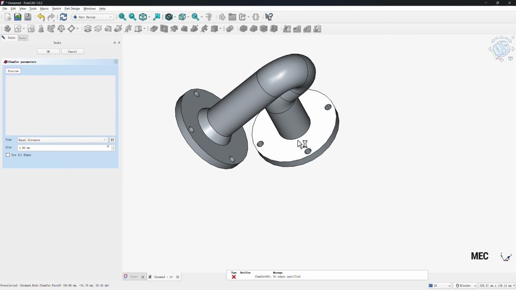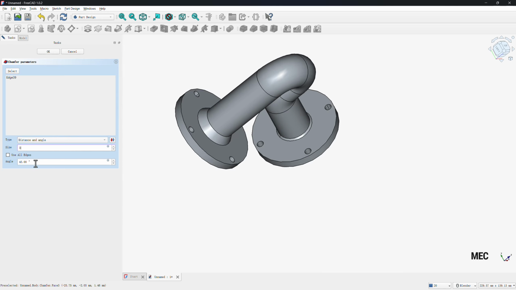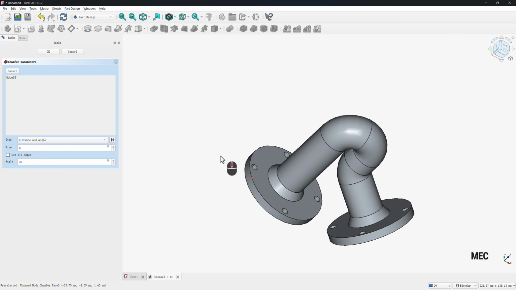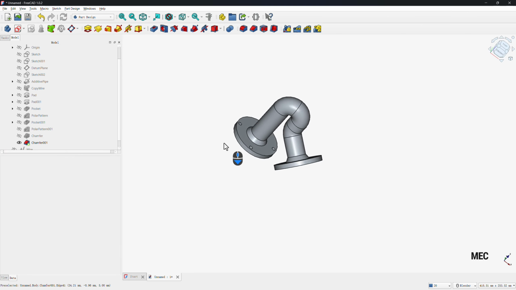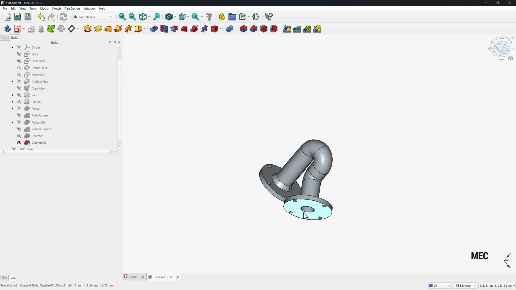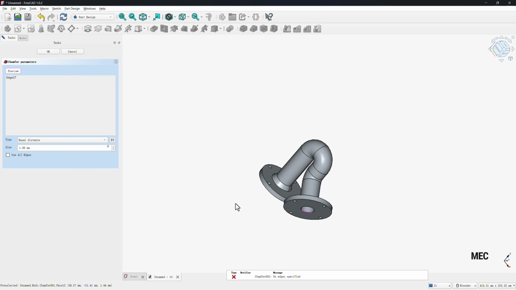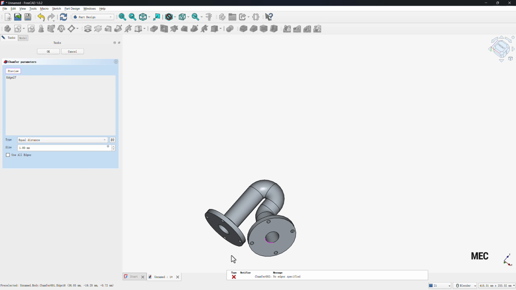Now we can add a chamfer on another edge. And the options are the same as before. This is what we want. Click OK. Next, we will add chamfer inside. Select these two edges.